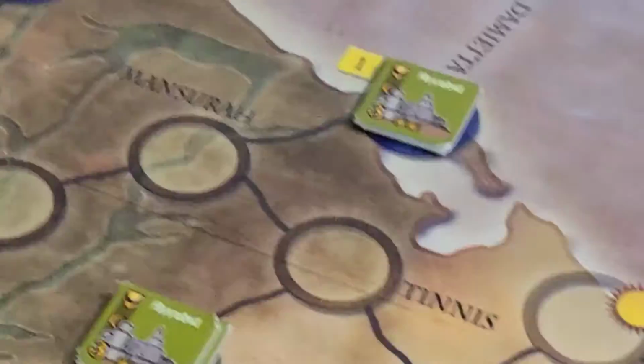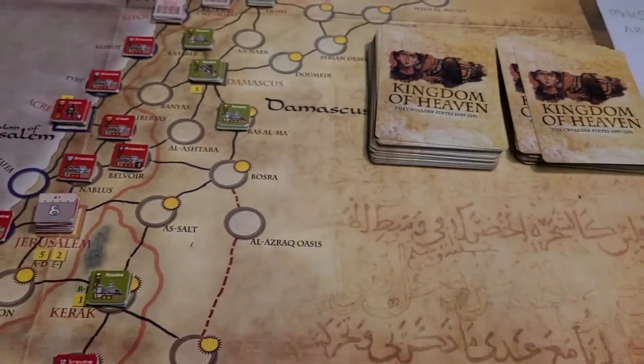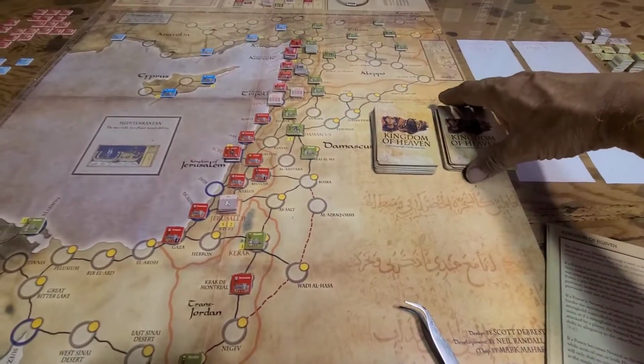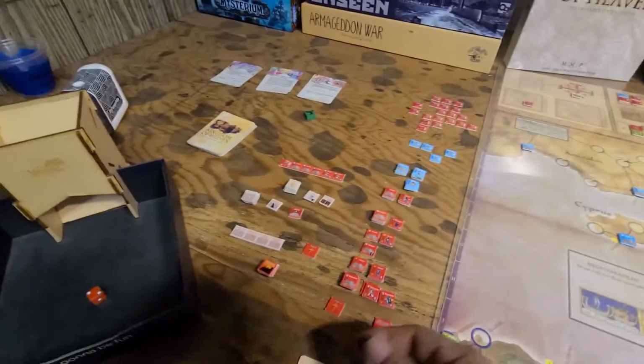Rolling for the Muslim player. 2. This is it by 1. Alright. Get us out of here. That's the card. That is it. It is the Christian player's last card. Or how many cards did a Christian player have? Whoop, he's only got 1. Alright.